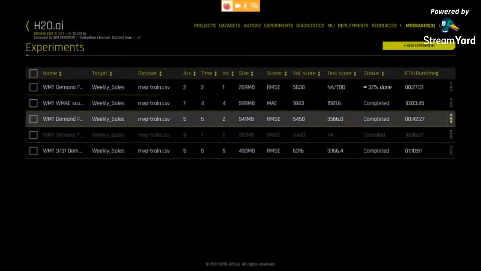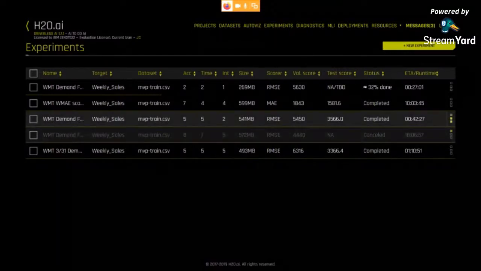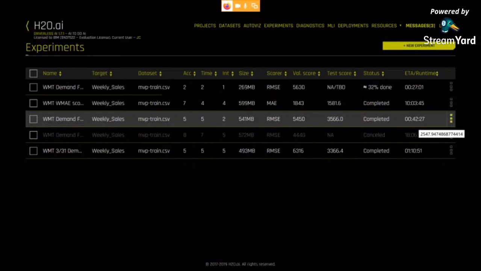If you look at this one that I did, when I had accuracy, time, and interpretability, again the big knobs, at 5, 5, 2, this completed in 42 minutes. And again, I am using 8 physical cores of a Power 9 system in Poughkeepsie, New York. So I do not have a lot of resources, and 1 GPU. In a production environment, with IBM's AC922, we support up to 6 NVIDIA GPUs on a Power server, and you'd be using all the cores, all the RAM, all the GPUs.